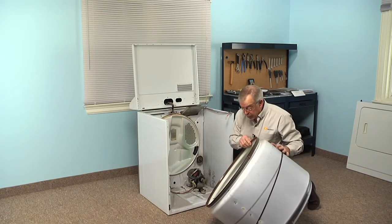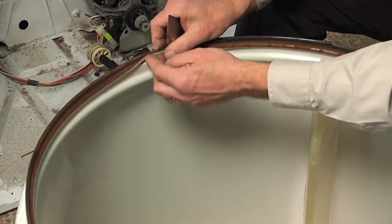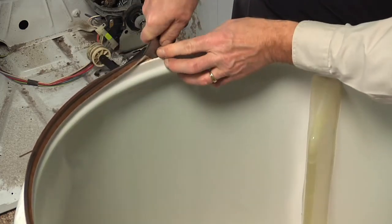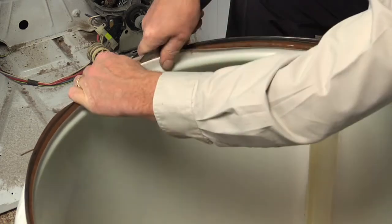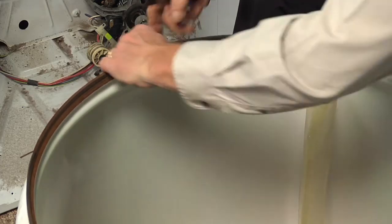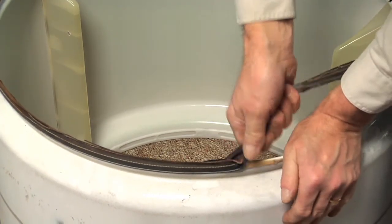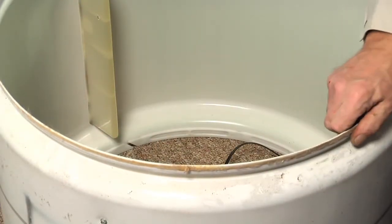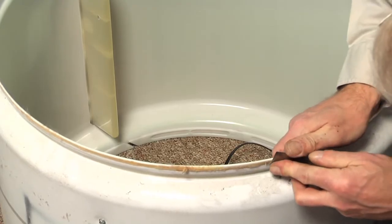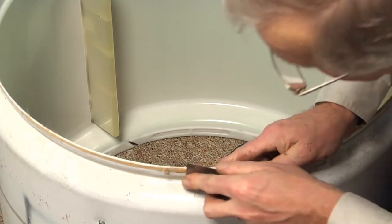We'll set the drum on a suitable work surface where we can remove the rear felt and install the new one. To remove the old felt, we're just going to roll it from the inside out and try to get a putty knife down the outside of that and break the adhesive bond. Once we've peeled some of that away, you may be able to just rip the rest of it off. Use some caution — there may be some sharp edges. Once we've got it started, just try pulling the rest of it off. With the old felt off of the drum, take a putty knife and gently remove some of the excess adhesive and old felt that was on there.